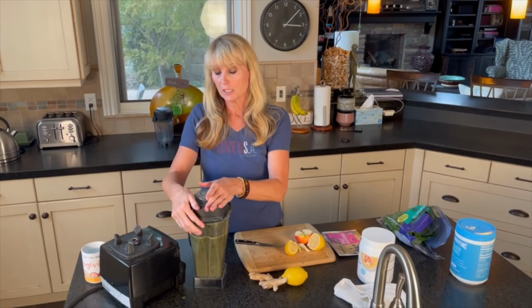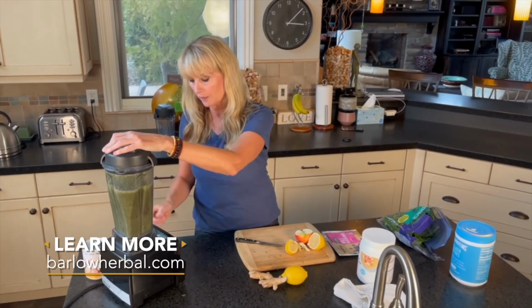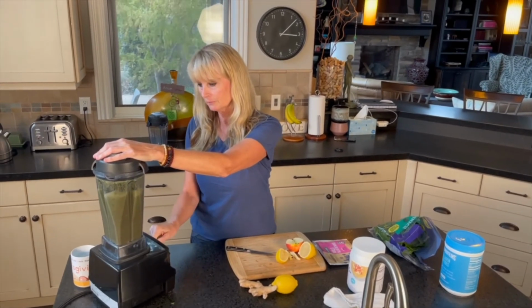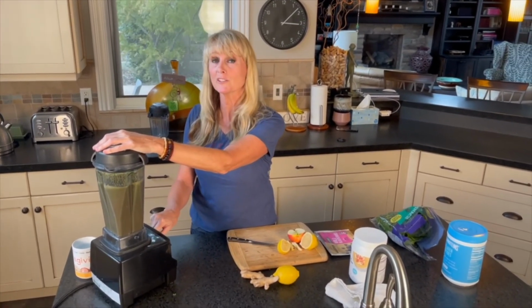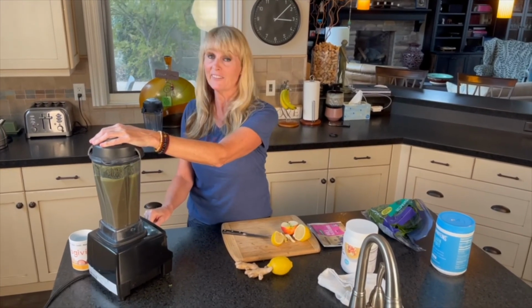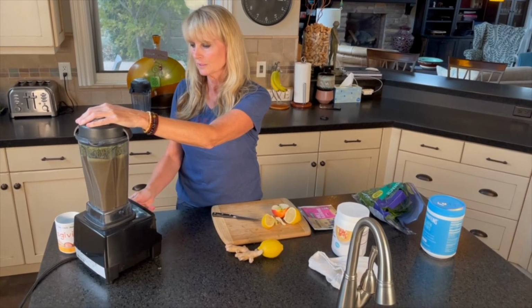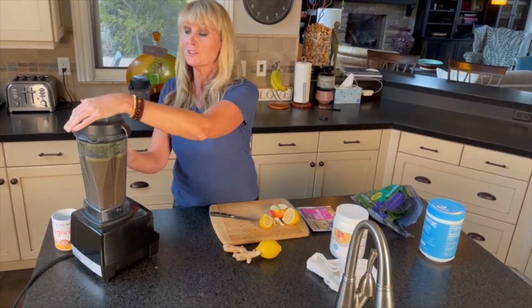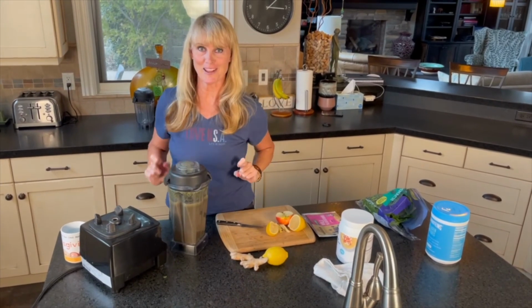And here's what I would also suggest you do. If you like it a little bit slushy, add some ice to it. And that makes for a super, super nice smoothie. So as soon as I'm done with this, I'm gonna pour this into a glass so you can see it. And then that's it. Super easy. Okay, now I don't have to hope this is good, because I know this is gonna be good. So I'm gonna grab a couple glasses and I'll be right back.